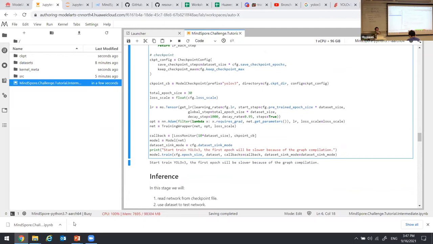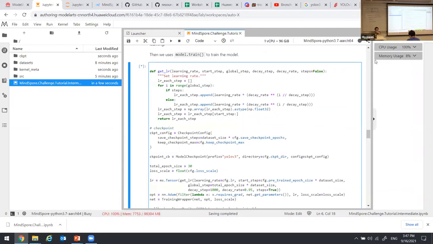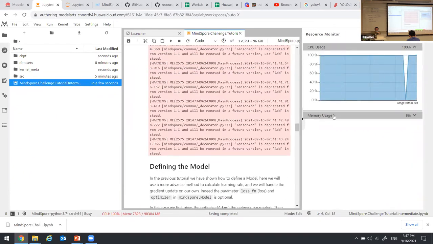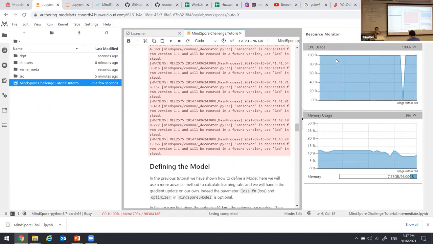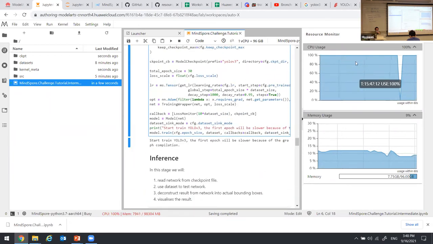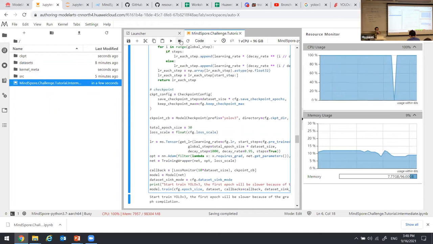And besides that, in that notebook, you can check your CPU usage or memory usage here. That is the graph. So if you see the code is hanging, it's not responding, and the CPU drops to zero, which means that something got stuck, you may stop or restart your Jupyter kernel, and then you run the code.